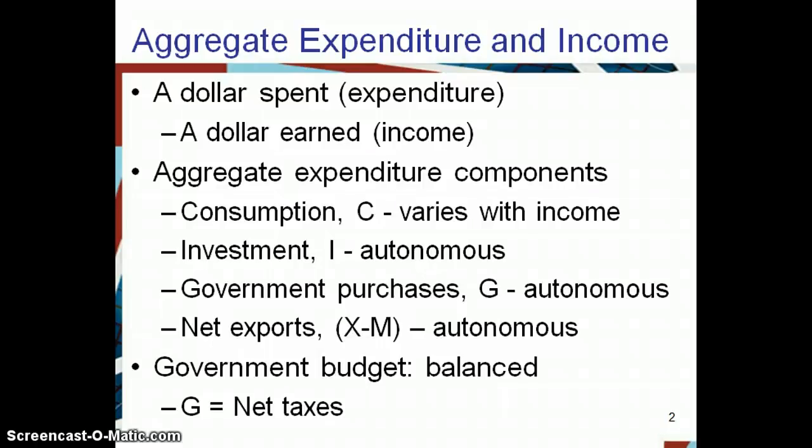When we get to aggregate expenditure, when we get to consumption, we have lots of parts of this, and they all kind of start to look alike after a while. So we're going to walk you through each piece of it and talk about what they do, and then walk you through the formula that's in your book. The first thing that you have is consumption. This is just stuff that you buy. When you go to Walmart and you buy stuff, that's consumption spending.